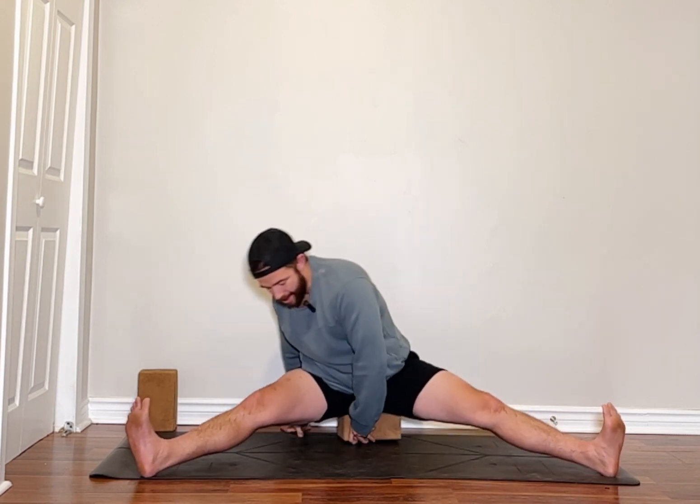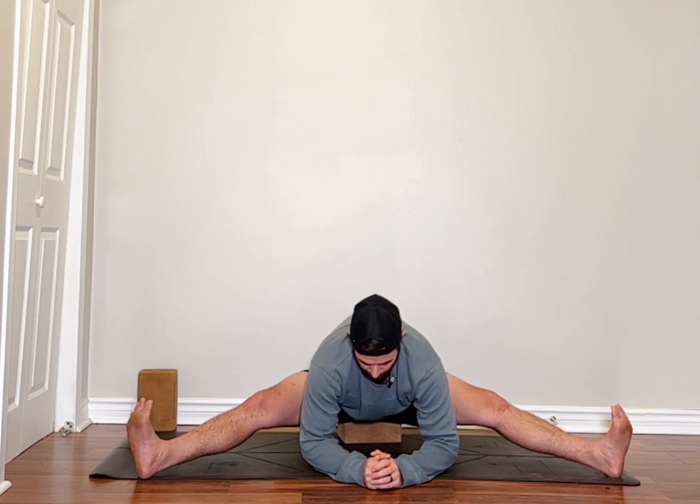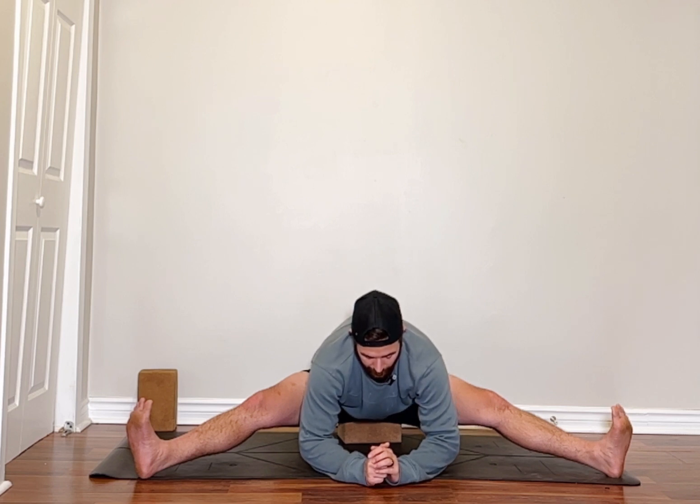From here we're actually just going to rotate, go into a straddle. We're going to make our way to pigeon on the opposite side afterwards. So we're just going to go straddle, reach — you can use blocks — and just fold forward. We're doing this for another three to five breaths, making sure our toes are pointed up, midfoot aligned with mid knee, just nice and comfortable thinking right through the pose.